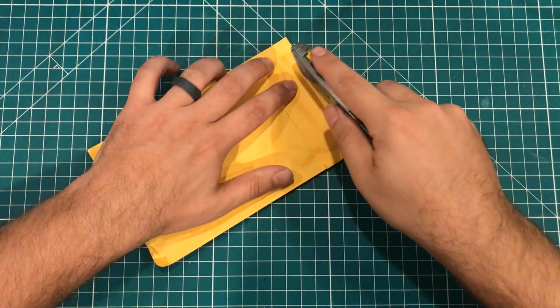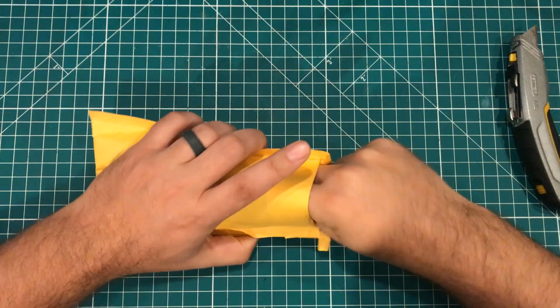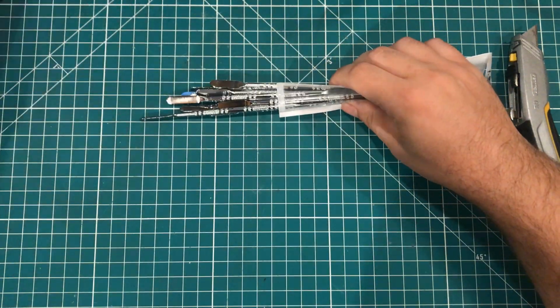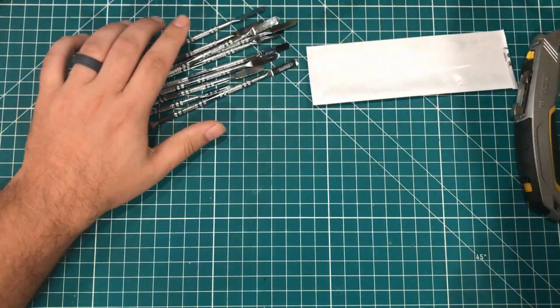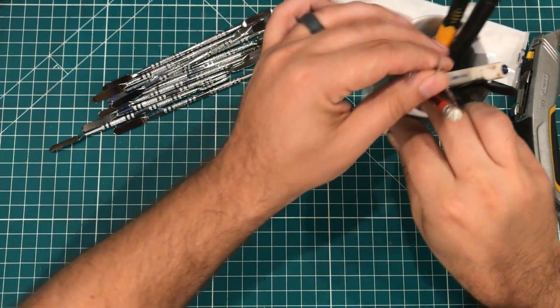Next up, we have this one. I can hear what that is. This is one of two. I got a 10 pack of these Spudgers. So I had two of these left.